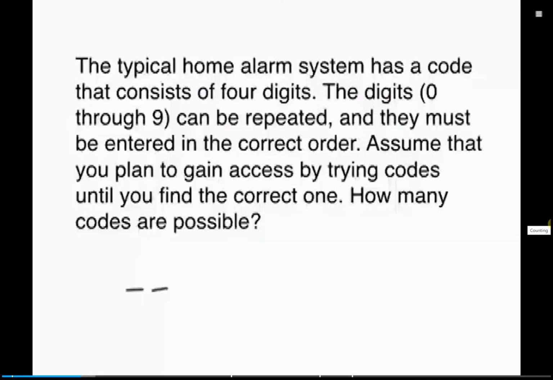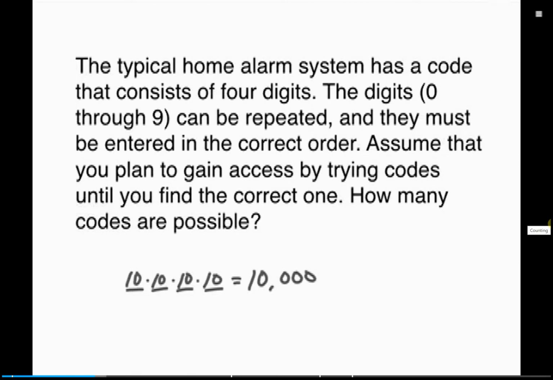Let's say there are 4 different numbers, 1, 2, 3, 4, that you have to enter for this correct code. How many possibilities are there for the first one? Well, 0 through 9 is 10 numbers. And since you can repeat them, there are 10 numbers for the second one, 10 possibilities for the third number, and 10 different possibilities for the fourth number in the code, which gives us a total of 10,000 different possible combinations, only one of which is actually the correct code to get in with the alarm.